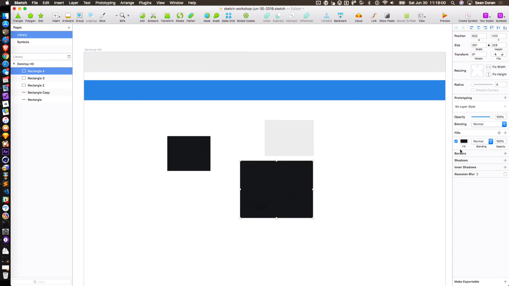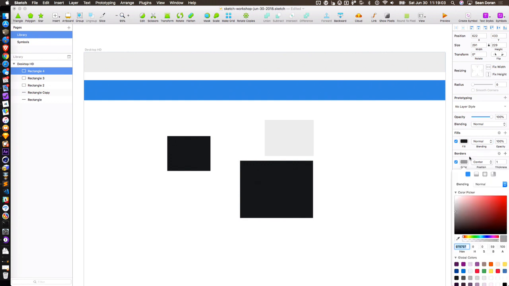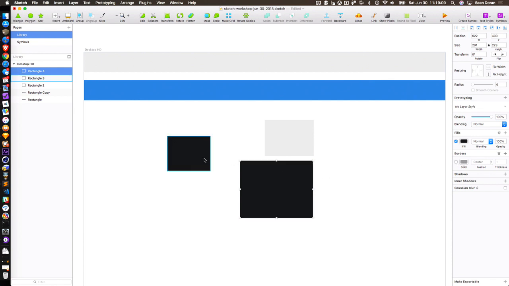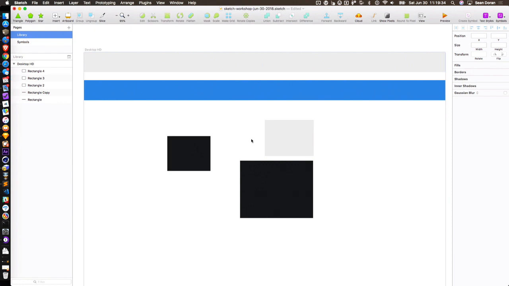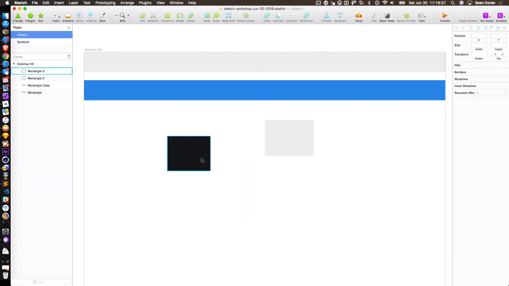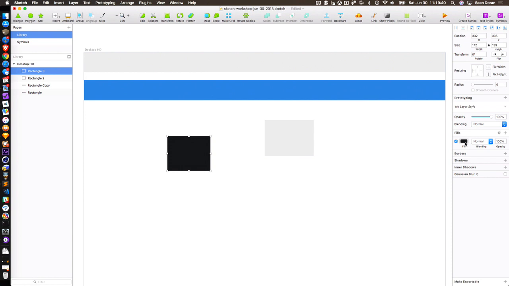If you don't like that, especially because if you keep doing that and it keeps adding this border that you have to keep deleting, the way to set a default style is by clicking on an object that you want the default to be, going up to layer, and then there is style, set as default. And then from then on, any object that you create, whether it be a triangle, polygon, star, rectangle, circle, or oval, as they call it, it will be that style, which is nice. Just a time-saving tip. Cool. So we have that.